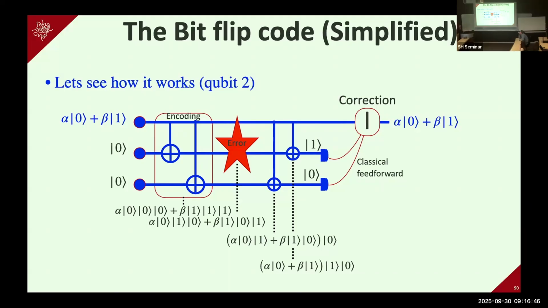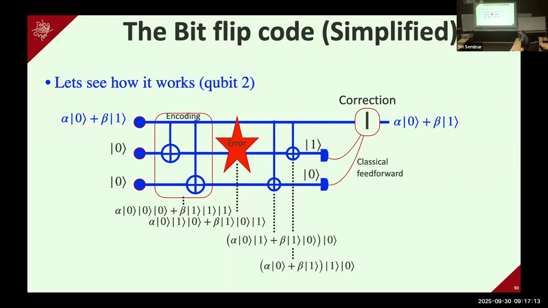I don't know that an error has happened. I may have a suspicion, but I don't know if an error has happened. So what happens is I now come through the decoding circuit. There are these 2 CNOT gates. And what happens is this qubit has started as 0, but when I measure it, it's now a 1. Okay? And this one's still a 0.